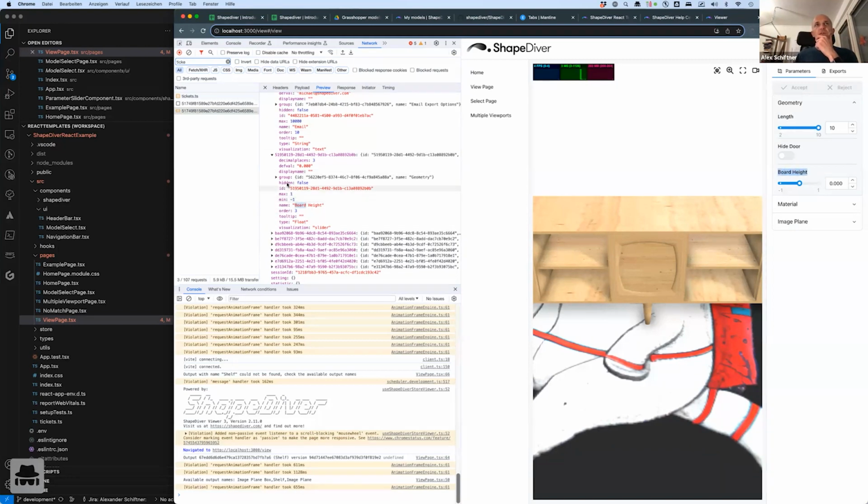Its default value is 0. It's a float with 3 digits after the comma. And the maximum value is 1. The minimum value is -1. And this parameter is contained in a group called geometry. By the way, these groups, the way the parameters are grouped, you can define that in the Grasshopper model.